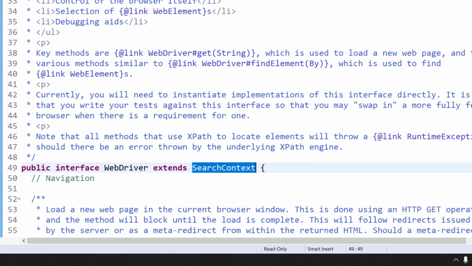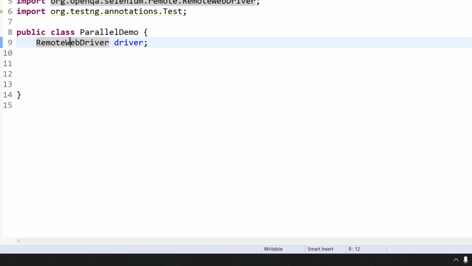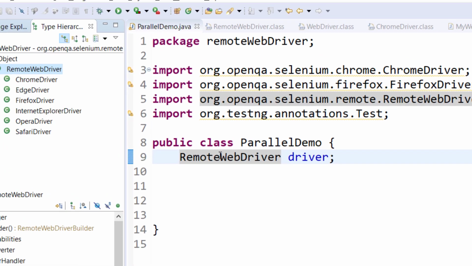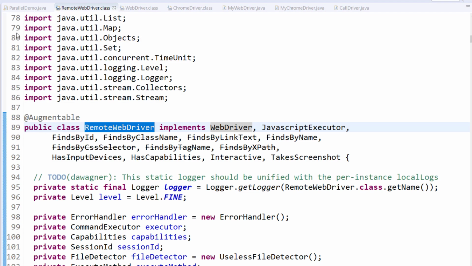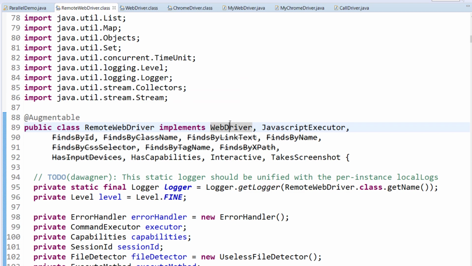Now let me show you the hierarchy. If I click on F4, it is going to bring the hierarchy for us. Here you see all the other classes, ChromeDriver, Edge, Firefox, or any driver you take, is going to extend the RemoteWebDriver. And within the RemoteWebDriver, we know that it implements our WebDriver as well.